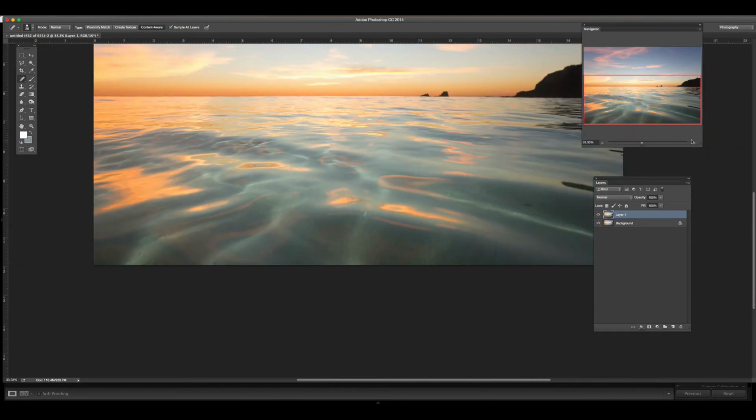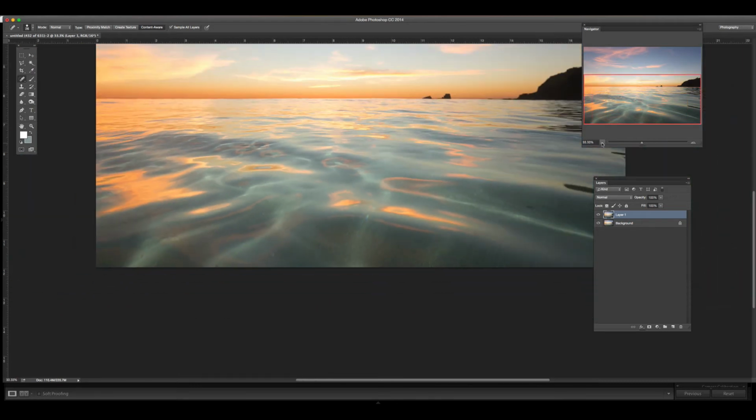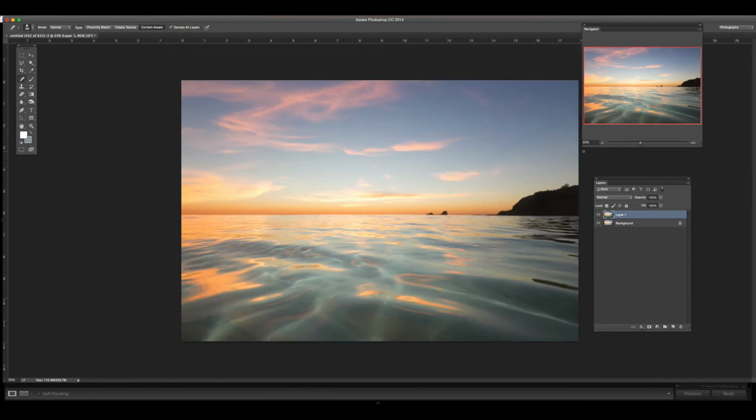There we go. I see one more. This little one right here makes it look more like a dust spot to me. So I'll kind of brush over that. Now when I'm doing this, I don't typically use a mouse. I use a Wacom tablet, which basically gives me a pen style mouse. So the pressure sensitivity helps out a lot more than a typical mouse would. So this is pretty much it on here.